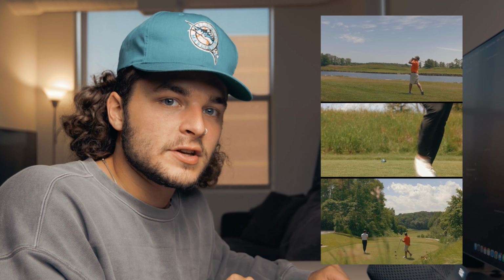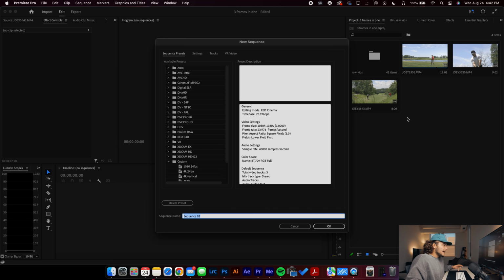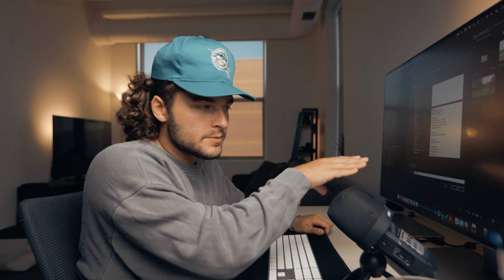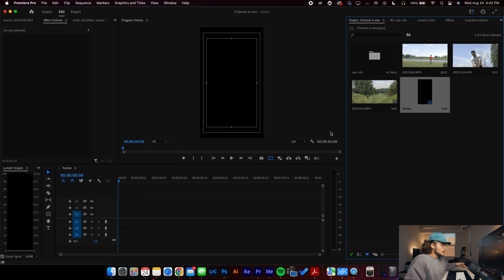Now let's dive into Premiere so we can learn that. So right here you can see I have 3 different clips imported. But before we do anything with those, we have to make the sequence. Go ahead, Command N, and I have these presets on the bottom. Now, if you don't know how to make those presets, stay tuned. The next video coming out is going to be on how to make those, but I'm gonna use my 9:16 vertical, 24 frames per second. I'm gonna name it frames, and there we go. We have that sequence ready to go.